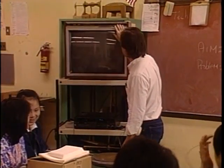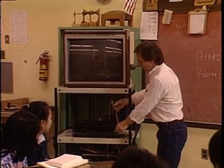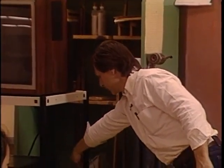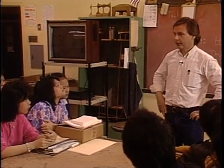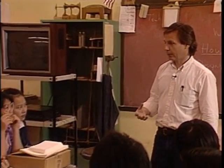So as you see, that class was given a problem and then had a series of steps that it had to follow to solve that problem. Who can remember the first step that they talked about? Brainstorming. Now brainstorming is what I think is the most fun part of solving a problem.